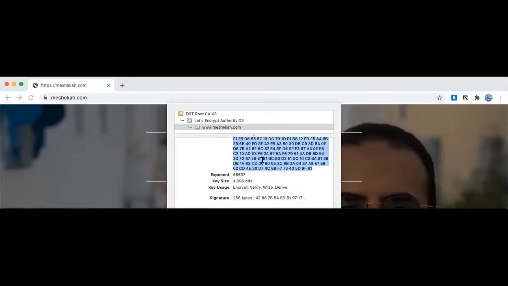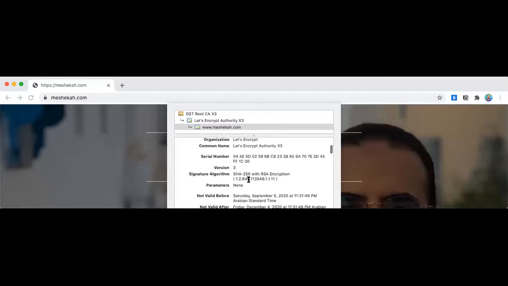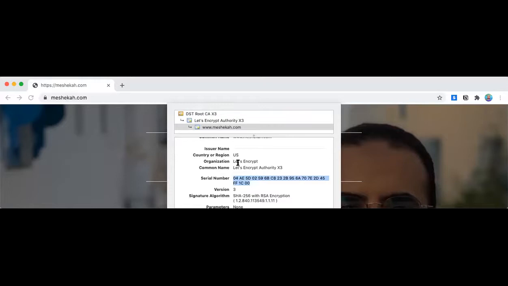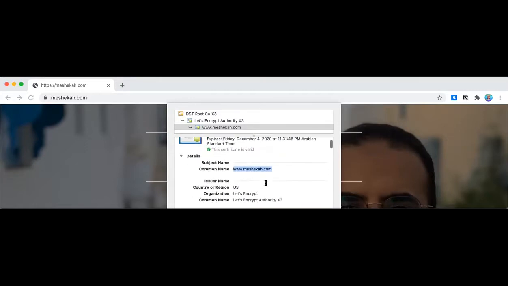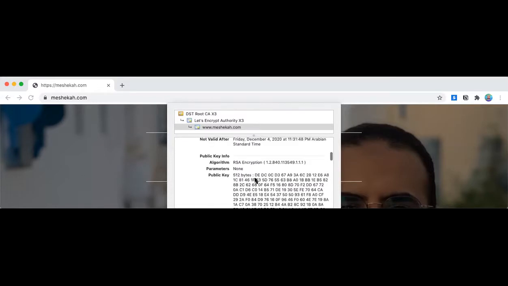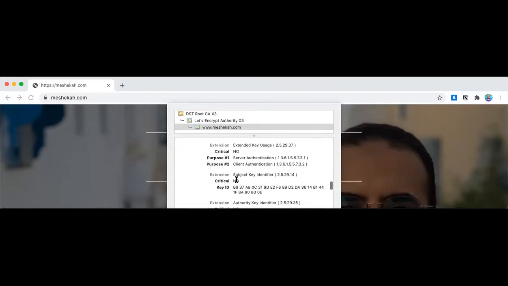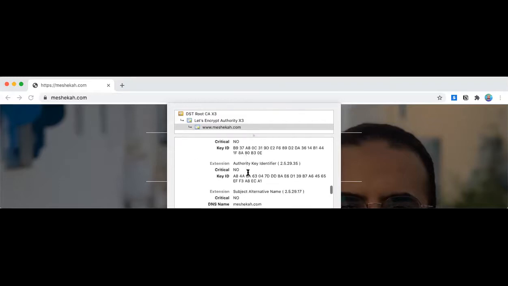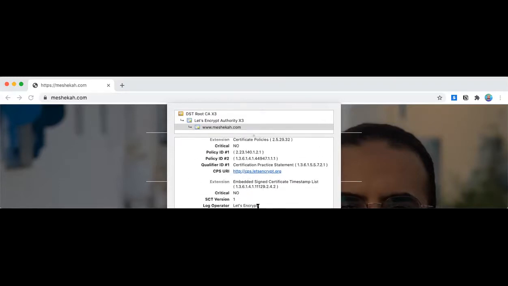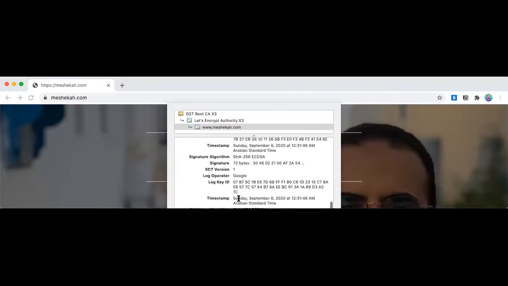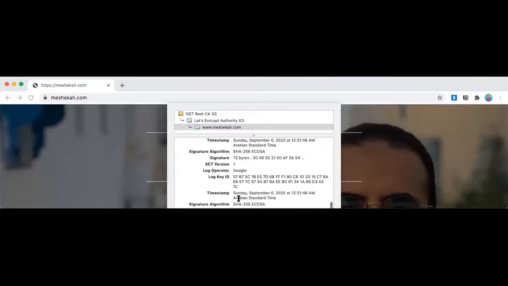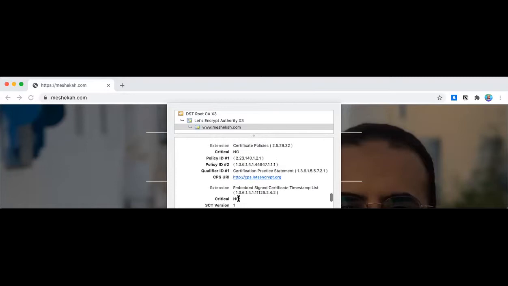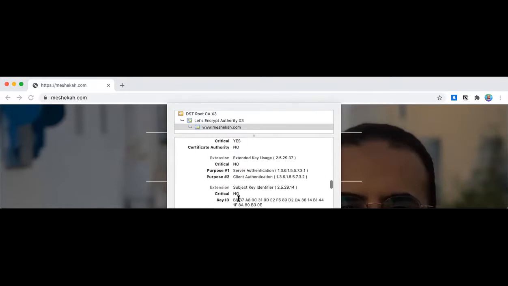And then I want to tell the world that this particular key that comes with this serial number, issued by an organization called Let's Encrypt to my website, I want it to be revoked. I want every time someone uses this, they know it's revoked. And this is where we tell in every certificate, when you get this certificate, go and check if this certificate has been revoked or not. And there are two ways to check if the certificate has been revoked.